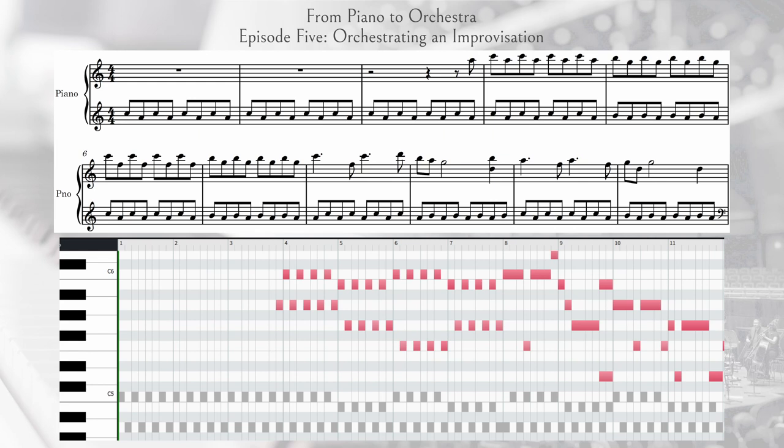I was definitely inspired by a particular Hollywood orchestral sound from the late 80s and early 90s. Not necessarily John Williams in particular. I'm thinking movies like An American Tale or Mrs. Doubtfire, any of those family-friendly movies from that era, especially ones that emphasized the Lydian scale. So that kind of sound was definitely in my head while improvising here, and I'll keep that sound in my head when orchestrating. I'll play through this first, then talk about it.